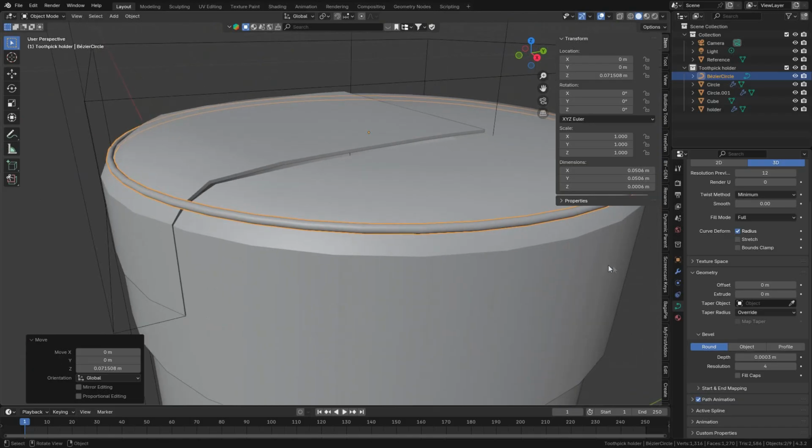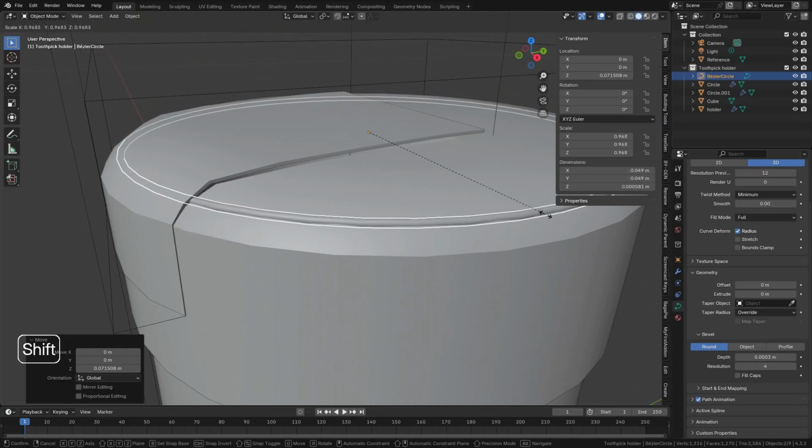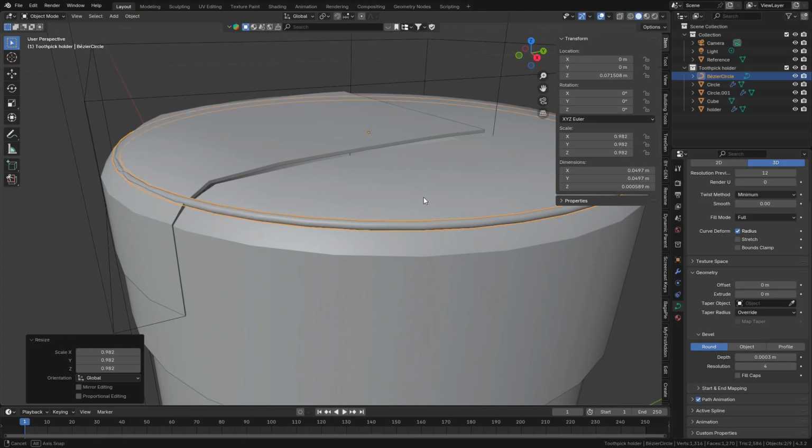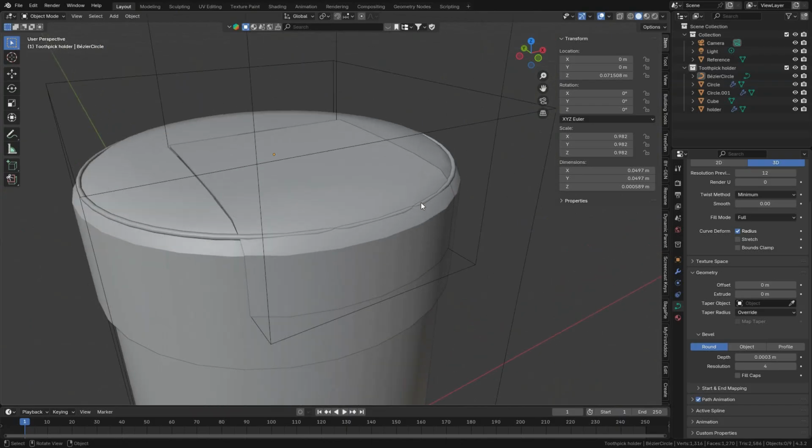Alright, so then we scale it. Scale it, it just touches the cap right about here. Maybe we'll make it even smaller. Make it 0.0002.